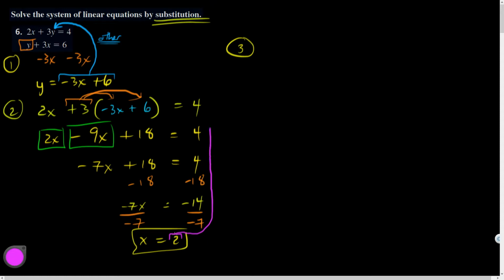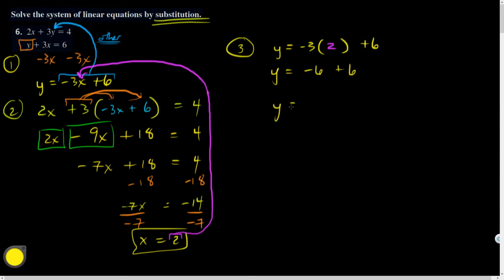And so I do substitution again. And technically I could plug this in for this x or this x, but tell you what, the best place is always going to be the end of step 1, because notice this equation's already solved for the other variable that I'm looking for. So I've got y equals negative 3, and instead of x, I'm plugging in 2. And this one, because it's already solved, I just pretty much have to PEMDAS it, order of operations. So y equals negative 6 plus 6, y equals 0.